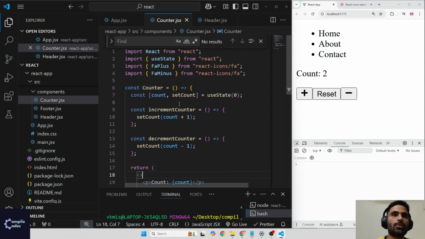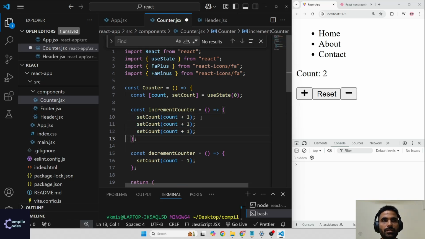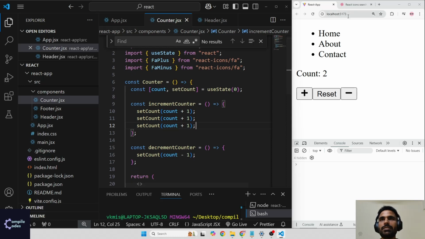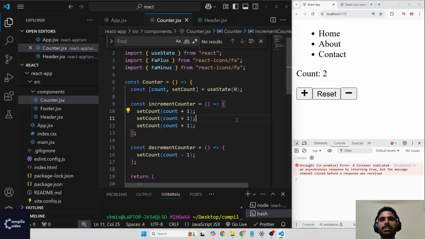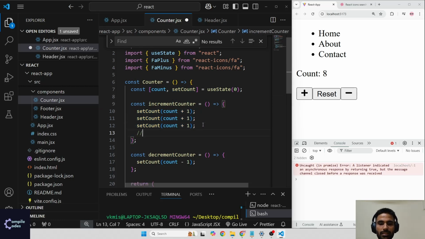One more thing about updating the states. This is how you are updating the state, but there is a better way. I'll tell you what: if I copy this 3 times and then save it, and I click on the plus button, it should have incremented by 3, right? But it is incrementing by only 1. Why is that happening? Because React reads this at once and then in the end it just updates the state. It is not going to read plus 1, plus 1, plus 1 and increment by 3. It will only increment by 1.